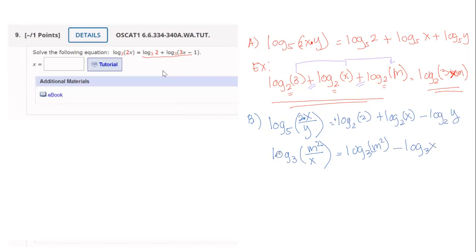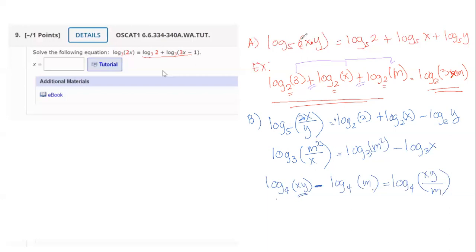Okay, so now let's do something similar to what we're going to be doing on number 9. Let's say I give you log 4 xy minus log 4 m. So these are two logs and there's a subtraction in between. Therefore you can combine them by copying your log 4. But since there's a subtraction in between, that must mean xy on top and then this one here in the denominator. That will be the compressed version of that example.